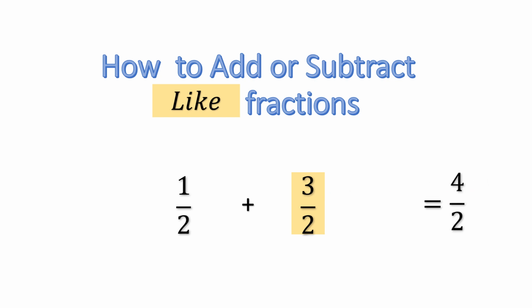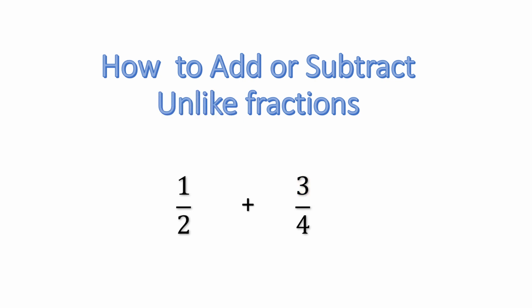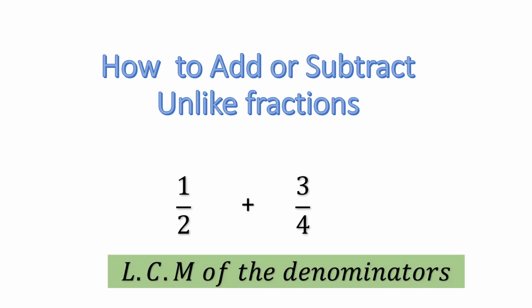We also know how to reduce fractions now. So if we cancel them, 2 times 1 is 2, 2 times 2 is 4, so 2 over 1 is the answer. Now we do not write 2 over 1, because if 1 is the denominator, we can just ignore it. So in that case, we can just write 2. This is the final answer. But if we have unlike fractions, then what should we do?